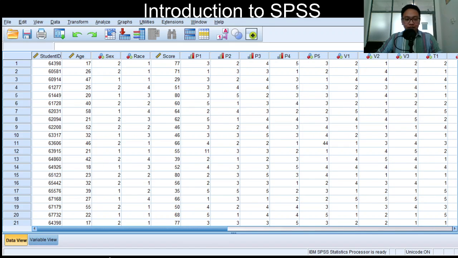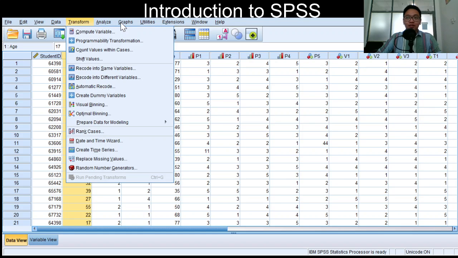Okay, here I want to change the variable age into age group. Just now we collected age as an open-ended question, all of these numbers, but sometimes you don't want this. You want to categorize age according to age group. So can you do that? You can do that with a function in SPSS called Recode. So to do this, you go to Transform and then look at Recode.